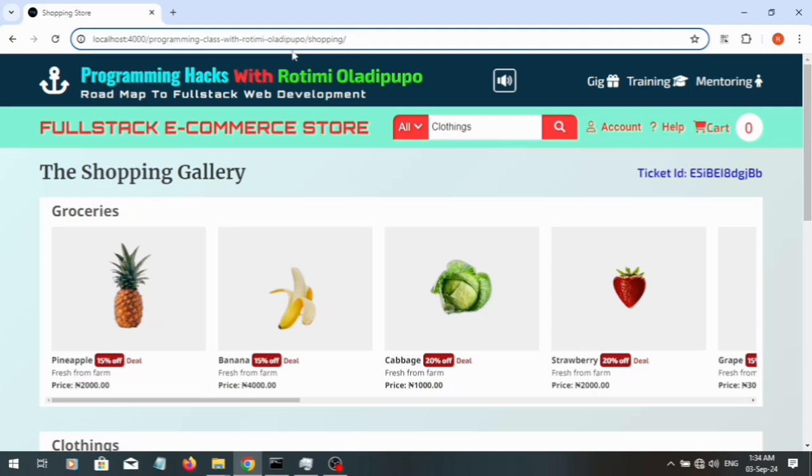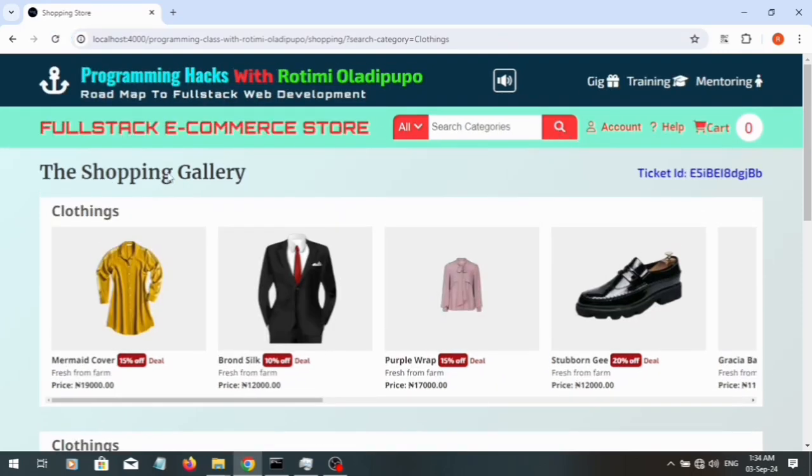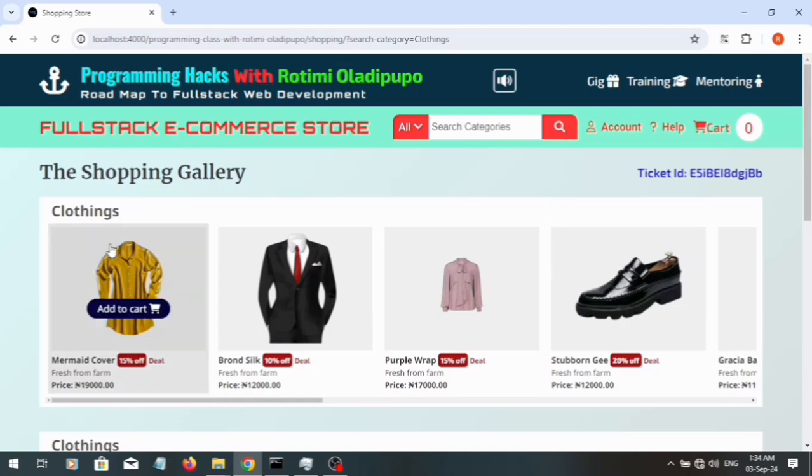You can see that the URL is currently ending with a backslash. Then the moment you click search, this is clothing. The moment you click search, then the clothing category is going to be relayed here. You can see it's no longer groceries anymore. So instead of you trying to scroll down to the grocery category here, you can actually do your clothing shopping here in this top panel without having to scroll down.